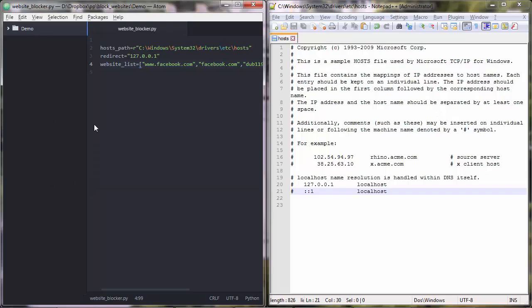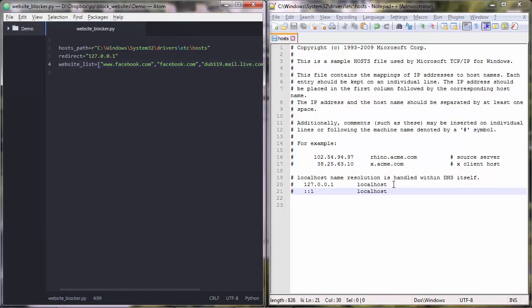Well, our goal is to have this file modified at, let's say, 8 a.m. So at that time I want these four websites, these four lines to be added in here together with this IP. And then I want these four lines to be removed at, let's say, 4 p.m. And there are maybe two ways to do this. One way would be to write a simple Python script that all it does is it opens this file, let's say with open host path as file, and then write these elements of the list in that file, in that host file. And that's all.